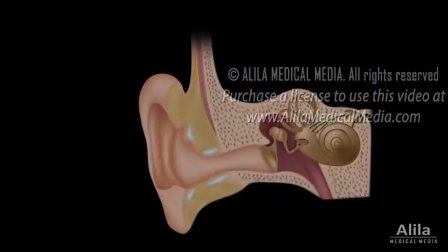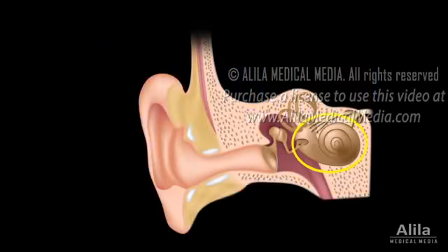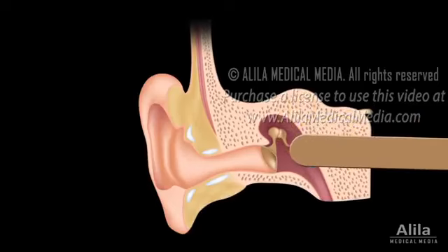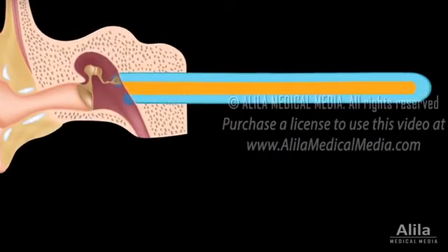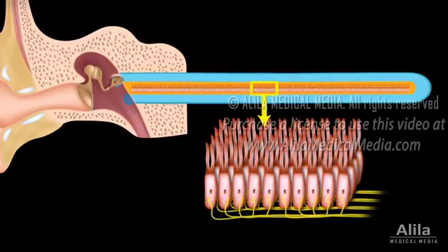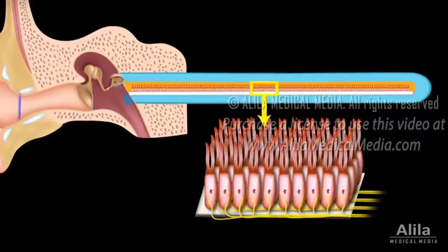The organ of hearing in the inner ear is the cochlea, essentially a long tube that is coiled up in a spiral to save space. The cochlea is composed of 3 fluid-filled chambers. The central chamber, known as the cochlear duct, is where mechanical vibrations are transformed into nerve impulses. There are 4 rows of hair cells within the cochlear duct, supported on the basilar membrane.